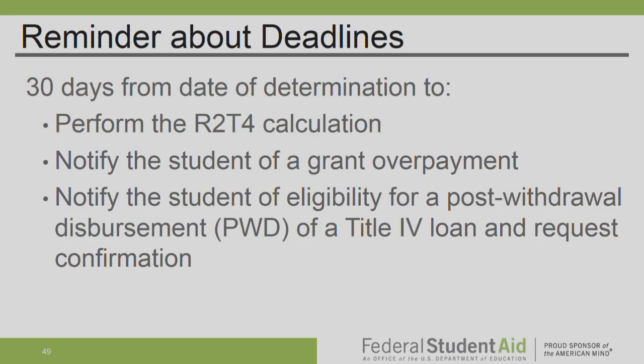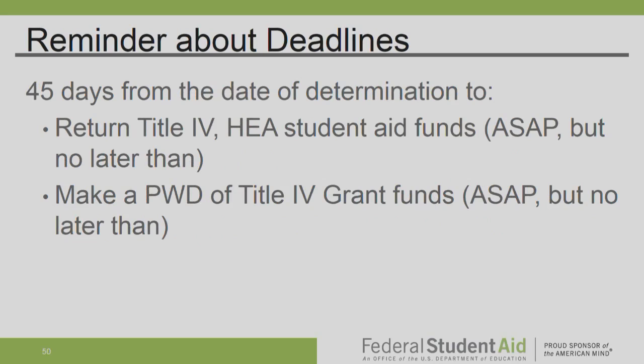Same thing, post-withdrawal disbursement. And this is the one where it kills us the most because I don't have communication between maybe my financial aid office and my business office. It's the 45 days from the date of determination because I don't have a system that's tracking those 45 days to return Title IV aid back to us. Right? It's a big problem, okay? A lot of schools miss it because they don't have a system that tracks it. Just a thought. Maybe your business office can do the R2T4 calculations. I know you like that one.